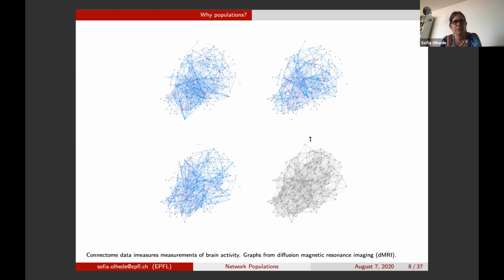And here is another example which brings home the point that it becomes difficult to treat these as individual nodes which you pay too much attention to. So if you look at very small networks, you might think, oh, I could just focus in on each of the nodes and do some analysis node by node. But this is, again, a neuroscience network, and there are too many nodes for you to do individual analysis of the network node by node.